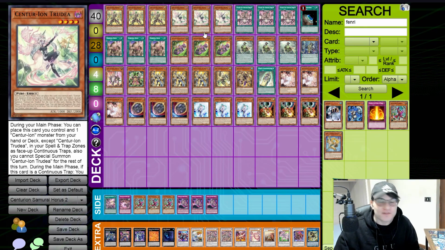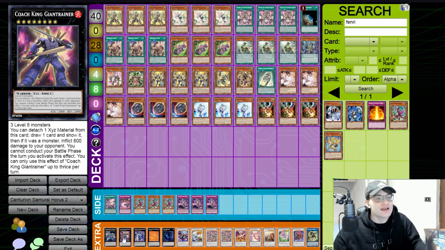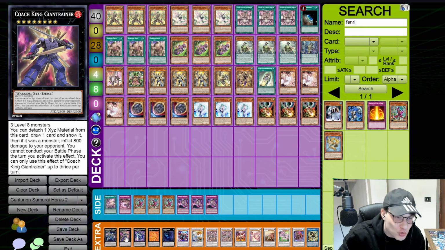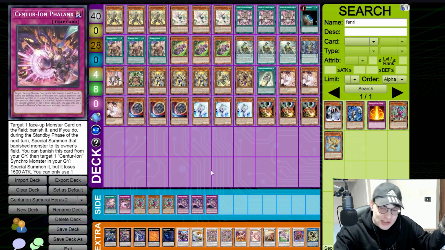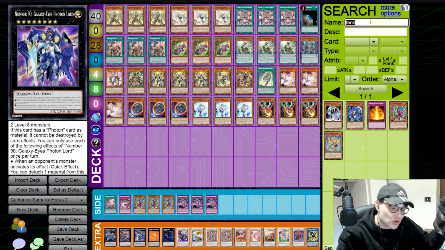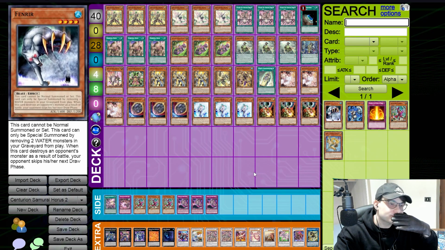So what do I do? If I open just Horus and no combo, we just go Coach King and we put our balls on the board, our testicles on the board. And we go for the Coach King, Giant Trainer Drew 3 shenanigans. If you open the Horus stuff with combo, then we just go for a simple Photon Lord in order to protect our combo from an entry. I tried also other rank 8s. The other rank 8s, to be honest, were not as good as this one.